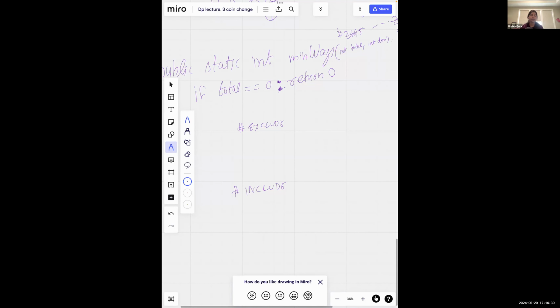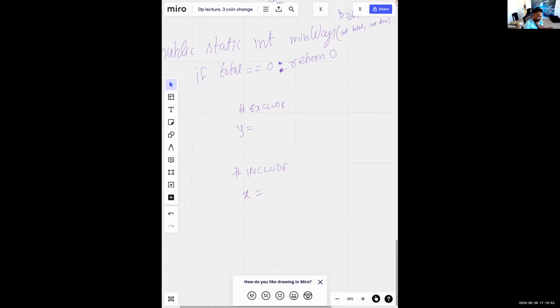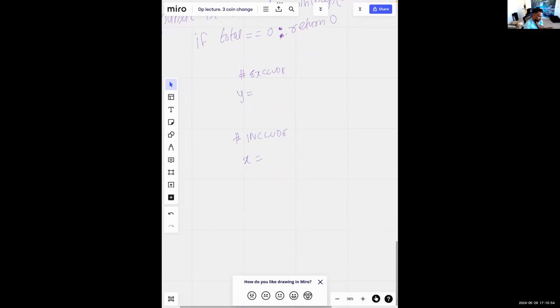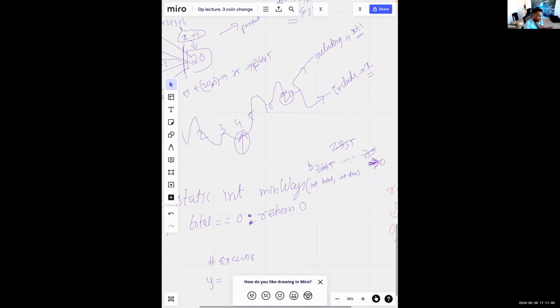Let's say you have the value y. Y is the number of ways if you exclude yourself. X is the number of ways if you include yourself. Let me go back to the example here. You are the one standing at 20, and there are so many combinations coming up here.